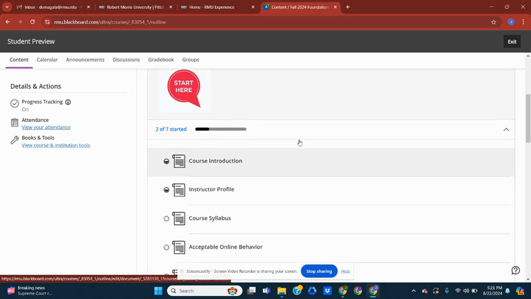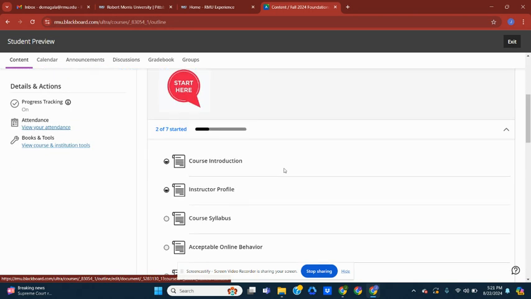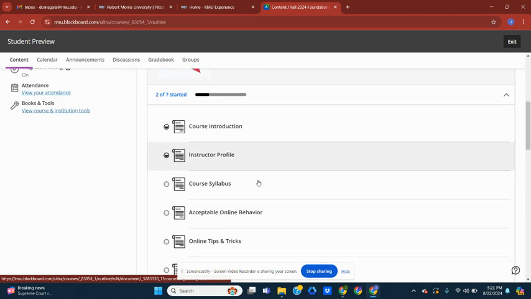Much of the information that's included within this Welcome, Start Here content area is vitally important. Obviously, there's a little bit about myself. It has the course syllabus and acceptable online behavior, particularly if you've never engaged in an online course before, specifically at the college level.